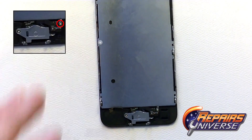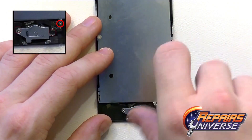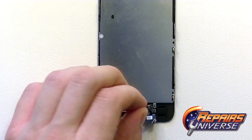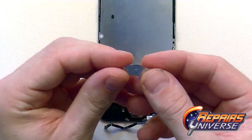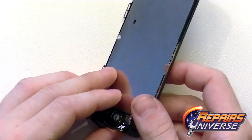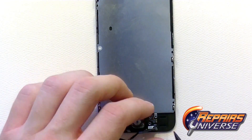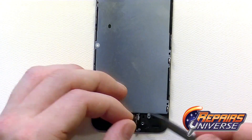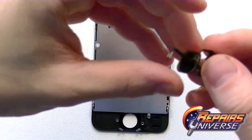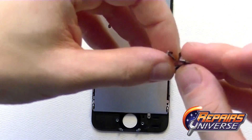Moving towards the home button, remove the small Phillips screw circled in red. This will allow you to fold down the flex ribbon cable and expose the other screw underneath, and lastly the screw on the left covering the shield. Remove it and set it off to the side. This should allow you to wiggle out the home button — be very cautious as it's held down with a little bit of adhesive. Here is the fingerprint scanner home button flex assembly; once removed, set it off to the side for reassembly.